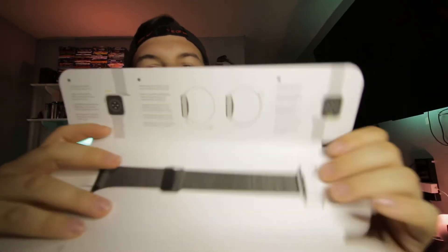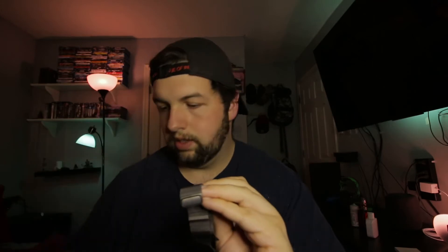Then you open that up and get some instructions, and then you open this side up and you get the band itself. I do want to take a look at this real quick and see how it looks. It feels pretty nice — pretty sturdy, feels good. I do like the look. I kind of wish it was a little bit darker — it might just be the light. I believe it's the space gray or graphite, I can't remember which one. It does feel nice, it's definitely got some weight — the heaviest band I think I own. I like that it's magnetic too; the magnetic clasp feels pretty strong.